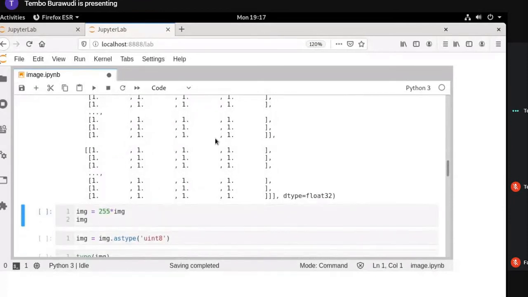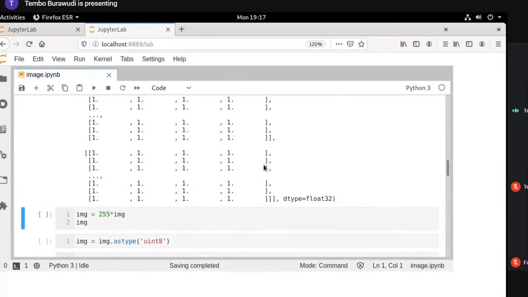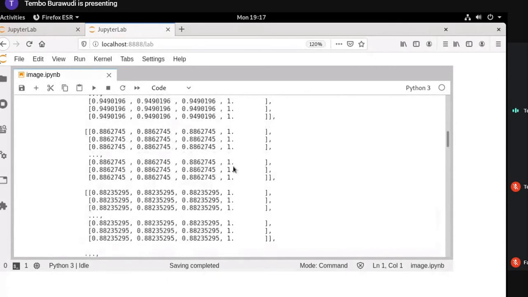Yeah? And then this imaging software gives it to me as a float, but I cannot really tell when I'm looking at a figure like this. It's convenient for the computer, 0.88235, 0.88627.